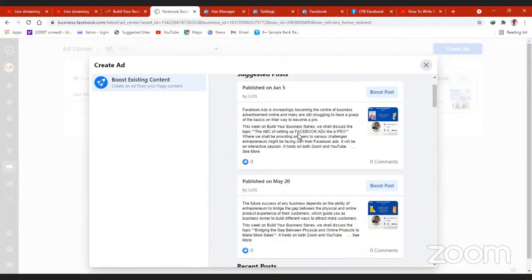Also, video does a lot. You might need to also make use of video to be able to run your adverts, and you get the needed results.